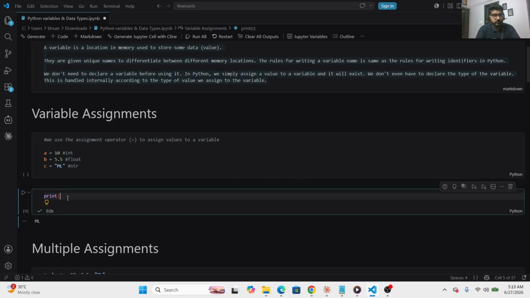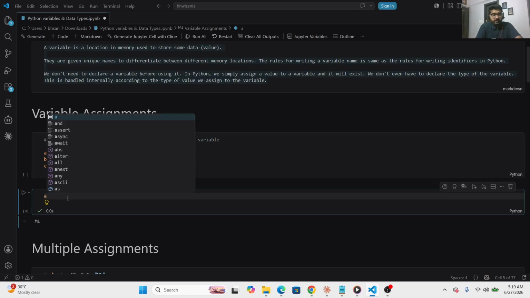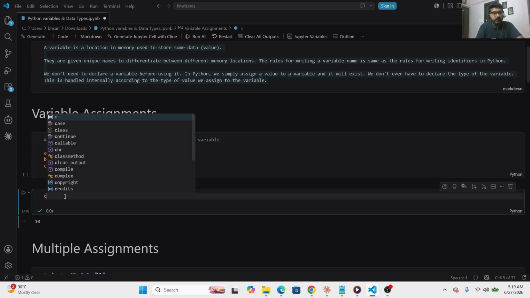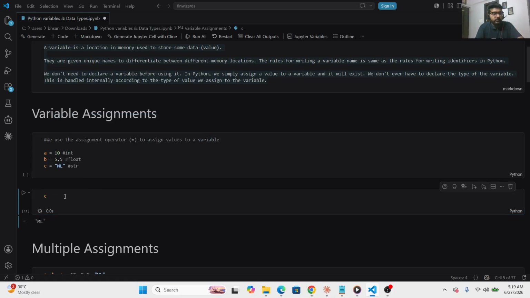We can also simply print the values without mentioning the print keyword. If we just type a, it will give us its value, and similarly if we type c, it will give its value as ml. Okay, so these are two ways to print variables in Python.